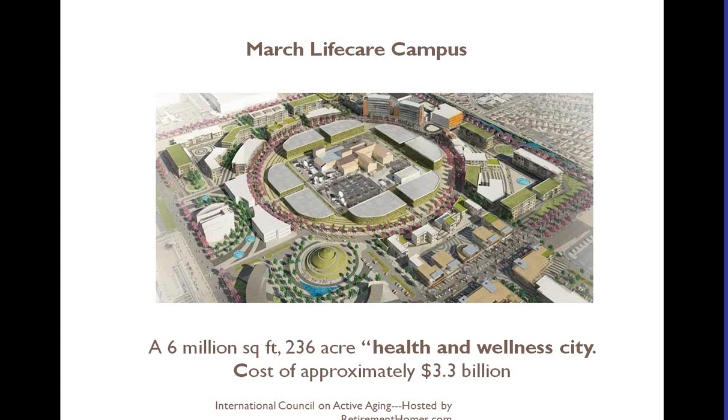There's another one in Henderson, Nevada called Union Village, but March Life Care Campus is building what they are calling the premier health and wellness city in the world. Now, what does this mean to you? If you just look at the way they're designing their campus, you look at the grounds, you look at the design, it's all circular. You look at their parks, it's circular or labyrinths.